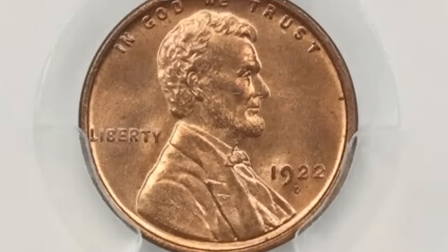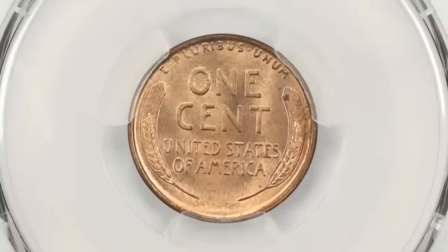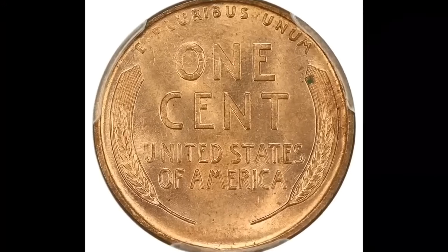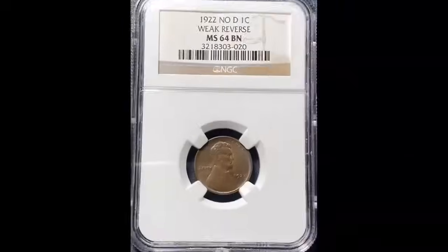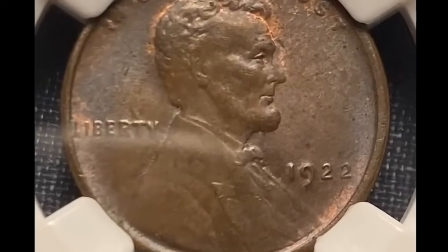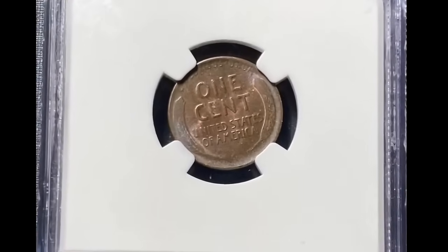The 1922 No-D Lincoln cent with strong reverse die pair has an obverse that is a mushy mess — Liberty pulled to the rim and the portrait under-detailed, with the luster of Quicksilver gloss found only on the most worn dies. The reverse is far sharper and has a distinct swirl to the underlying luster. It displays charming surface color — violet-infused on both sides — with a deep brown base on the obverse but distinctly redder on the reverse. Carbon is minimal and marks are few on this remarkably well-preserved gem. It ended up selling for $82,250.